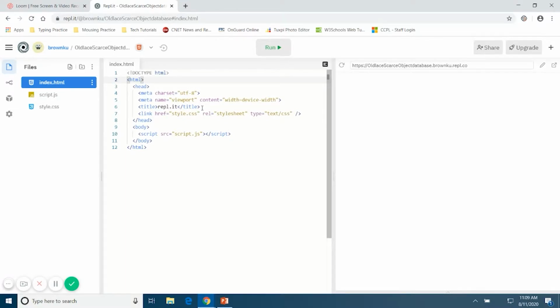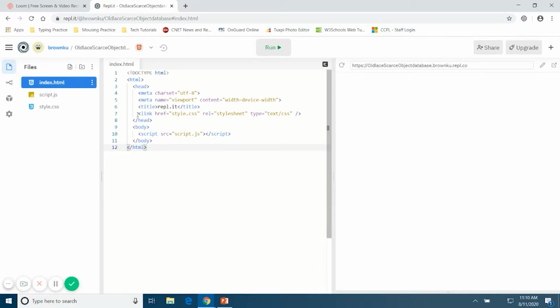Let's talk about the structure of HTML. As you can see, at the very top, we have something called doctype HTML. This is a rare opening tag that does not close, and you'll see it at the top of any HTML document. It tells the web browser to read the page in the current version of HTML. Next we have the HTML tag, and we also have a closing HTML tag. A closing tag has that backslash here. The HTML tag contains all elements in an HTML document.